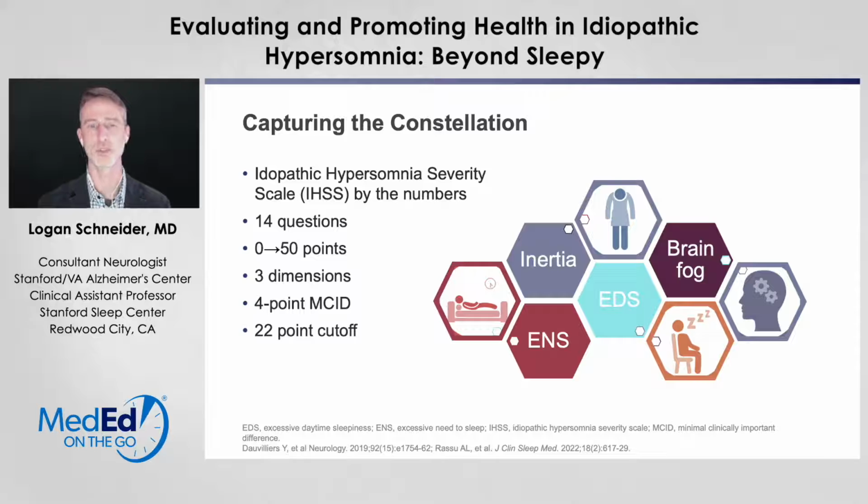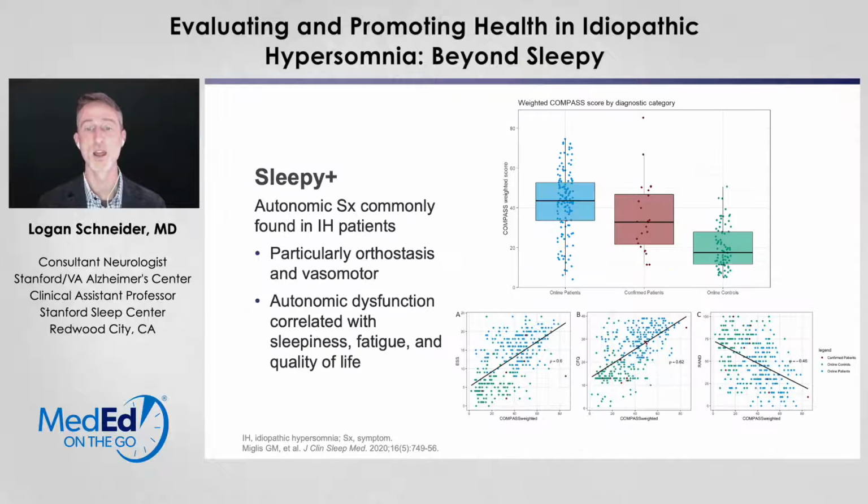So helping support that clinical impression are questionnaires like the Idiopathic Hypersomnia Severity Scale, which really do a great job of helping patients report their symptoms, quantify the severity of those symptoms, as well as the multidimensional nature of those symptoms. It is a great tool that you can use to understand the holistic characteristics of the main components of this disorder. But let's also recognize that there are other parts of how this is affecting patients' lives, including dysautonomia, or dysfunction of the autonomic nervous system, as well as quality of life impacts that also should be discussed with patients and assessed on a regular basis.